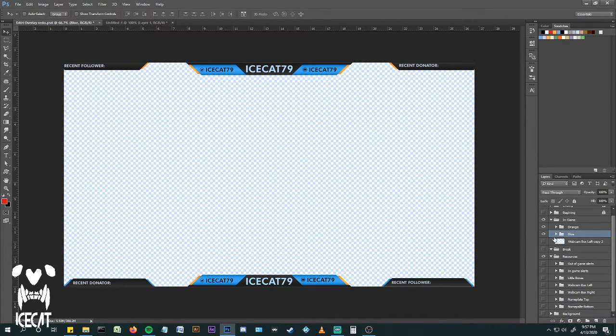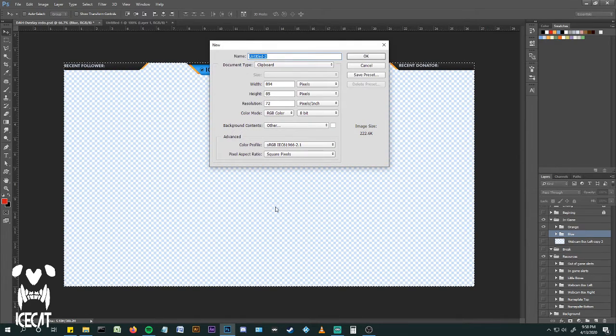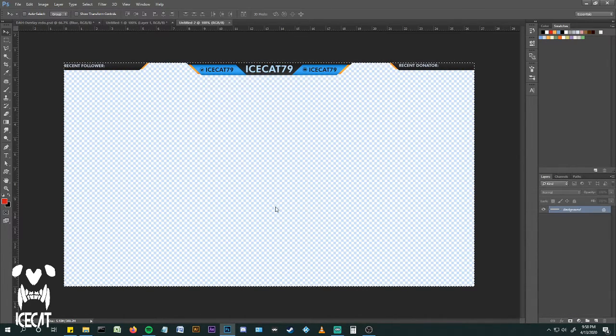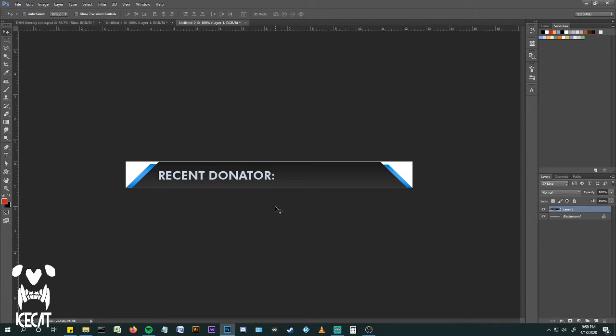And turn off our, let's do the orange one first. So Control A to select all, and Control C, Control N, and then hit enter, and then Control V to paste. That's not what we wanted.